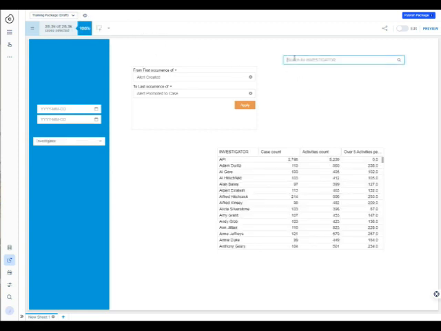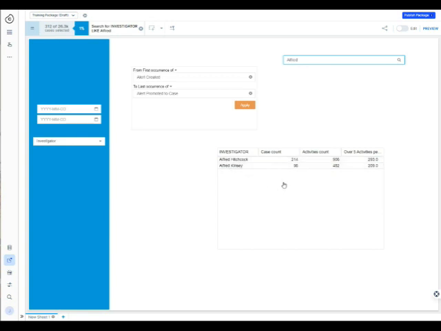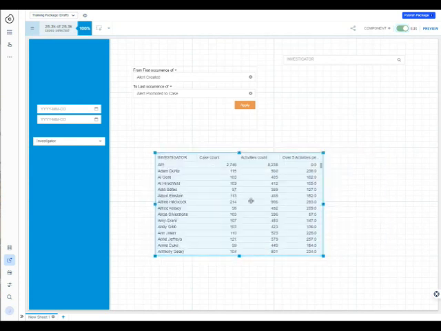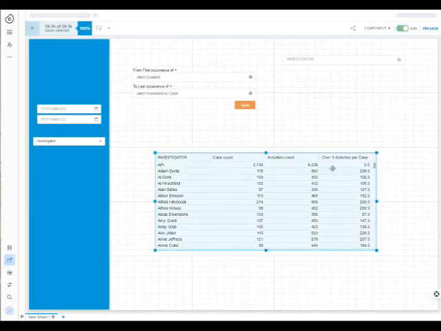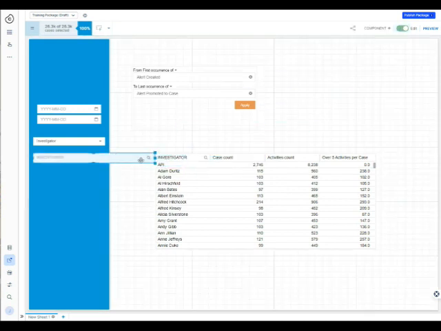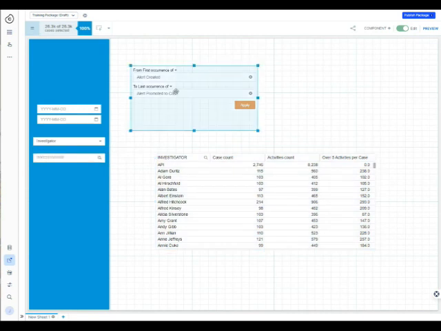But maybe if there's a situation where you wanted to find all the Alfreds, you could just search Alfred, and then it would give you Alfred Hitchcock and Alfred Kinsey. So it gives you the ability to do a quick search and find things like that. Over this, we'll typically go for just an OLAP table because it gives you the ability to show more information. We'll typically already show an OLAP table, and then each OLAP table has the ability to search within it. But if you're looking for something to maybe have on the sidebar, it could be handy just to do a quick search function like that.